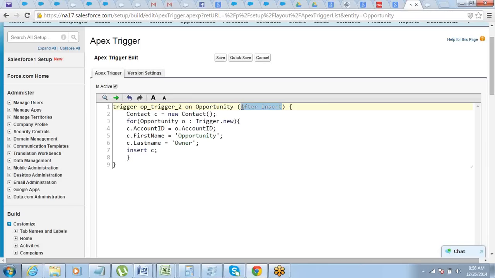So here, Jeet, you have written contact C is new contact. Is it like a class and an object relationship, like contact is a class, C is an object, or what exactly is contact here? It is like an object data type. S objects. Okay, data type, yeah, I got it. Like I say opportunity O, the same way I say contact C, so that it understands that C is an S object of contact. Contact. Okay.